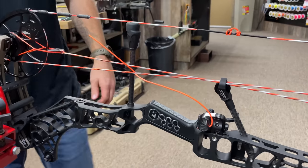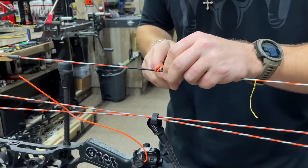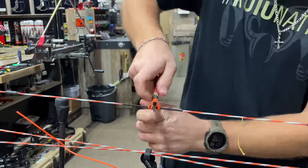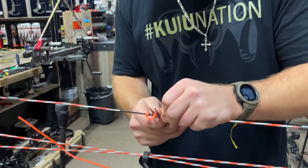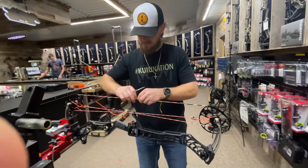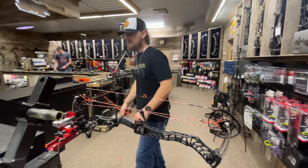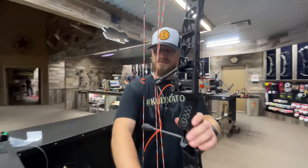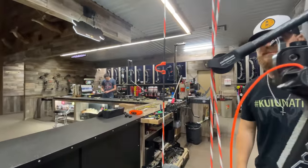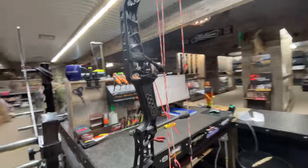Kind of goodies you got in that orange thing over there? Oh, I have my peep. Not sure what size peep I'll be using. Here's our D-loop. That looks perfect. Yep. Top nock, bottom nock.